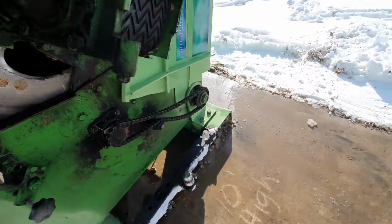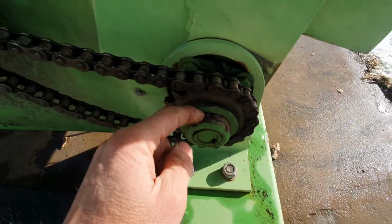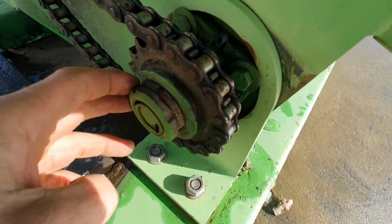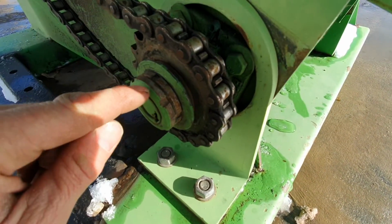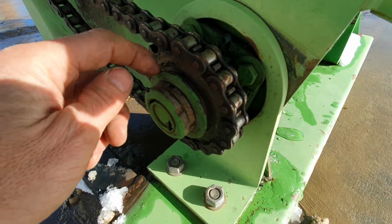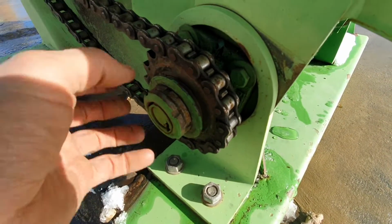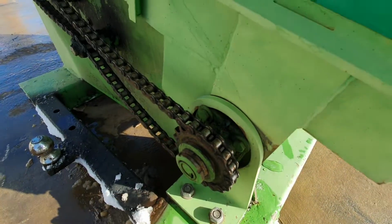And here's the outfeed conveyor. It's a cross shaft that runs down there, and there's a little clutch system in here as well. This is the same. You see there's a lock nut, the rear nut, a spring tension, and then your brass washers inside. So if something jams up, then instead of breaking things, it just spins that washer there.